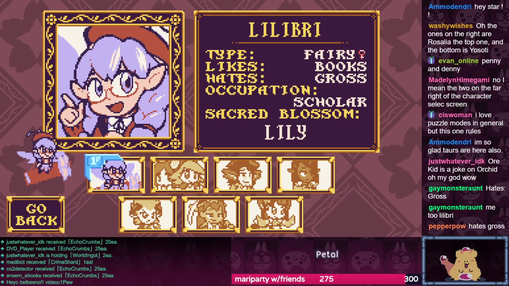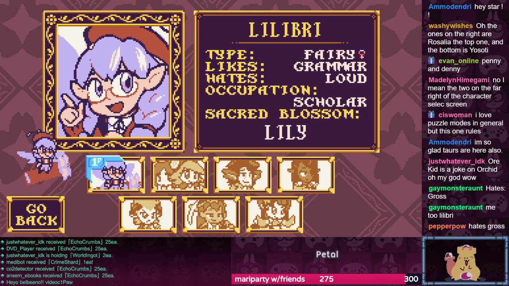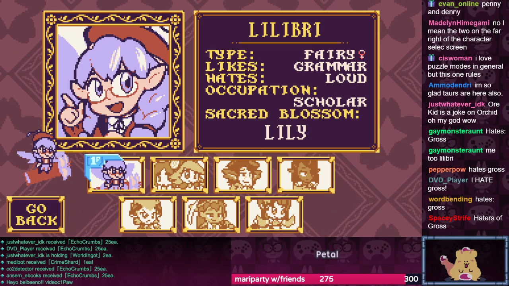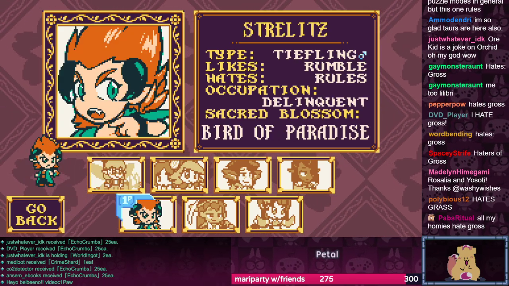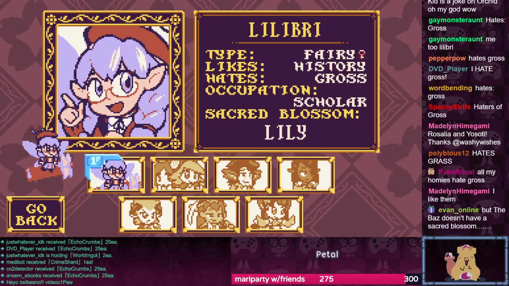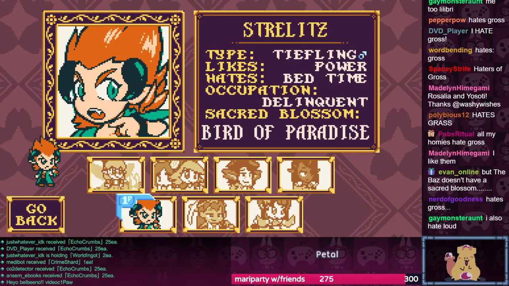Everyone has a sacred blossom, which is sort of part of the storyline. And also, yeah, the likes and dislikes are randomized whenever you mouse over them. So now she likes grammar, hates loud. Likes history, hates loud. Likes grammar, hates loud. History gross. Very good.